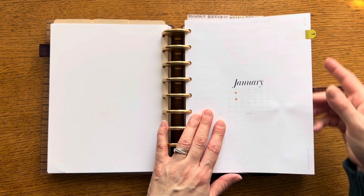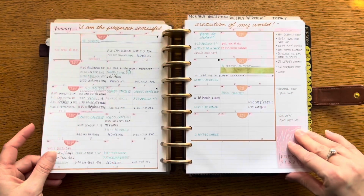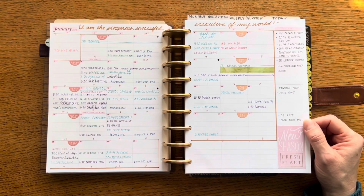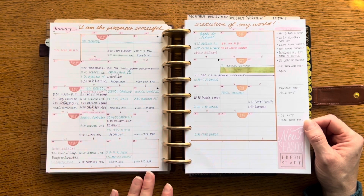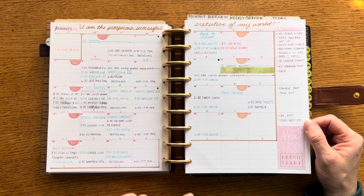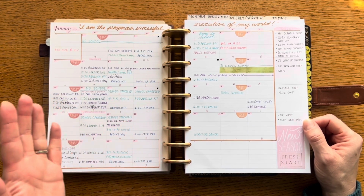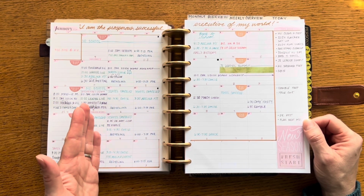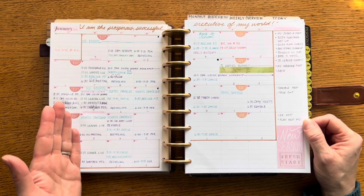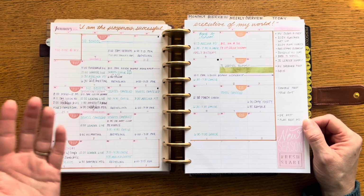So then we get to the January pages. I'm going to flip through these and then I'll take this whole chunk out. I just wanted you to kind of see how the whole month had laid out. This is what it looked like at the end of the month, with some things added in and all the school cancellations. I think that was just another layer: we had 10 days off of school in the month of January. So it really felt like it was hard to get into regular routines.